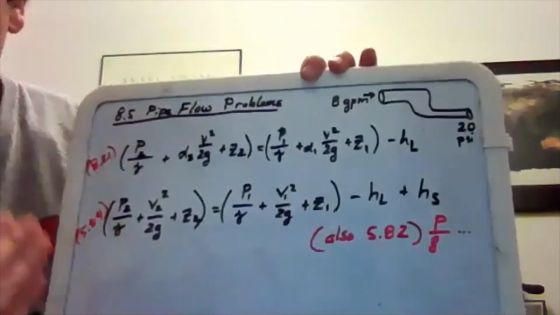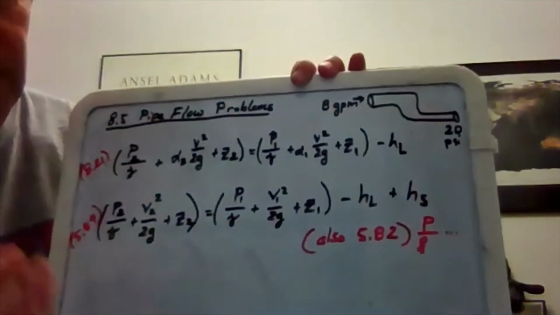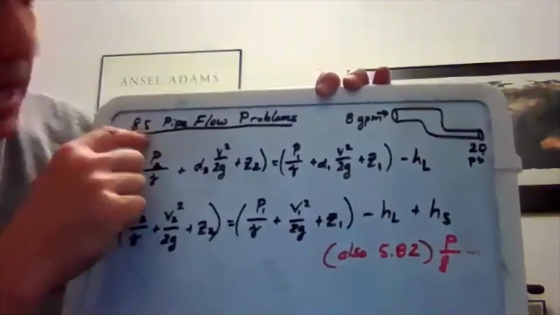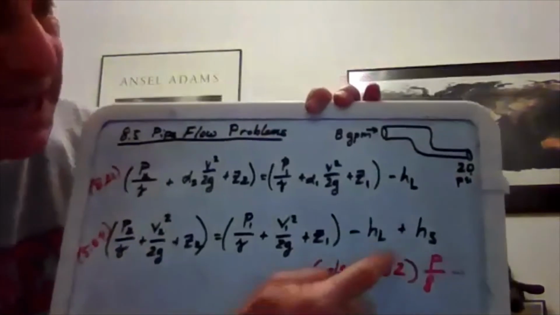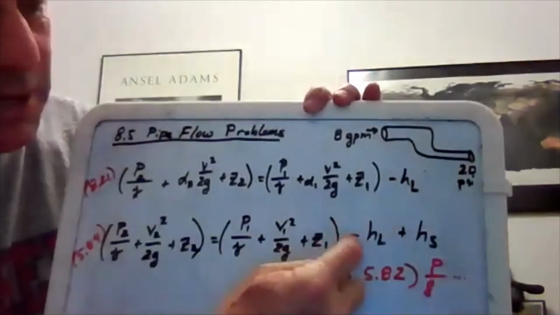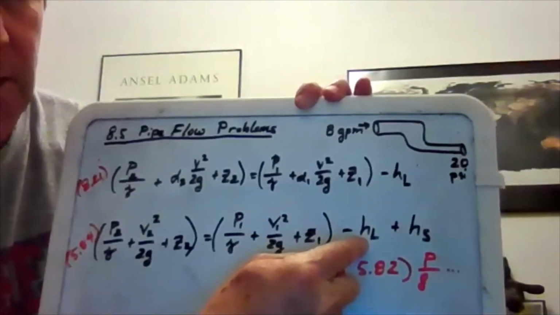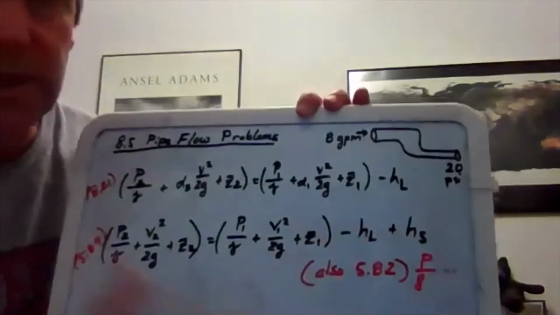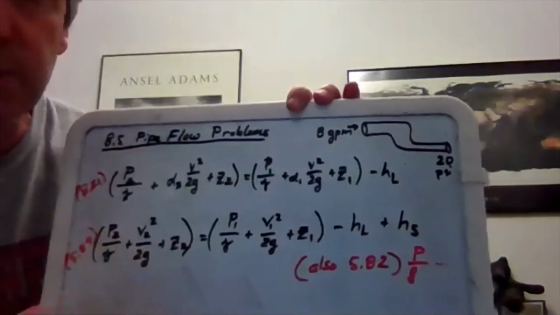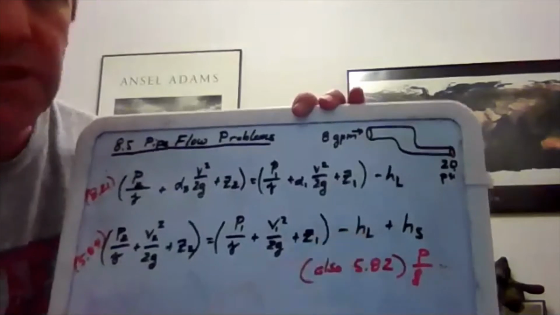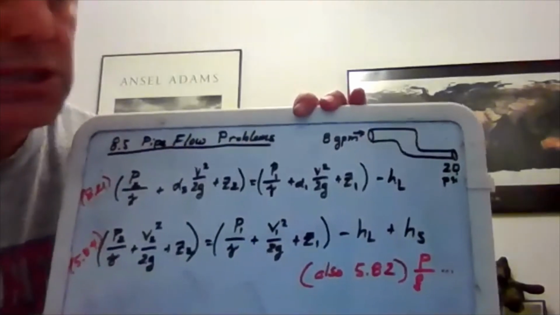The difference between the problems in chapter 5 and the problems in chapter 8 that we're finishing off in is now you know just about everything to work these things out. So instead of this loss being given to you as a number, you're supposed to look at a piping diagram and think about how you can work that out. So that could be good enough.